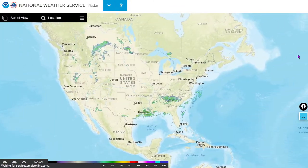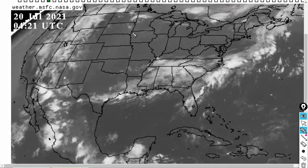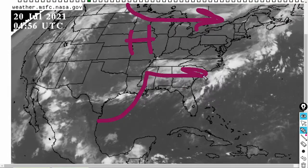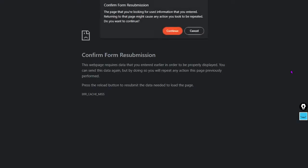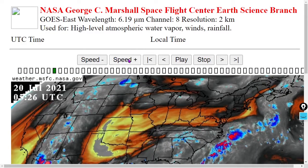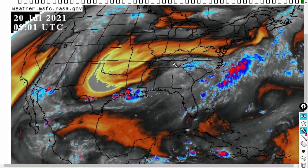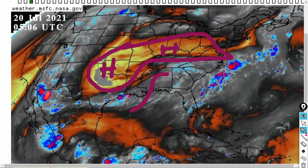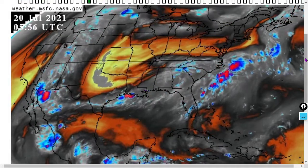So let's zoom this out before we show the cloud layer. There's the cloud layer. And there is a high pressure system over this entire area right here, and it's causing a jet stream to turn to the east. It's causing a flow to also turn to the east from the south. So that's going to be your demarcation line, and you'll see it on the water vapor. It'll be real obvious. And there's the water vapor map. Pardon my refresh. And this huge blob of dry air is a much higher pressure compared to the surrounding areas. And that's why this air is deflecting off it and going east, and why the jet stream is being diverted to the east as well. It's because that dry mass of air is acting like a blocker.